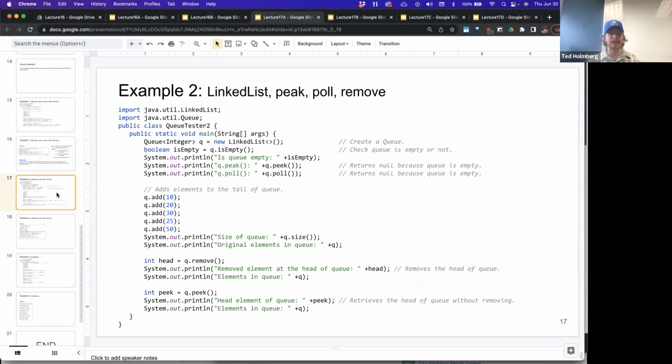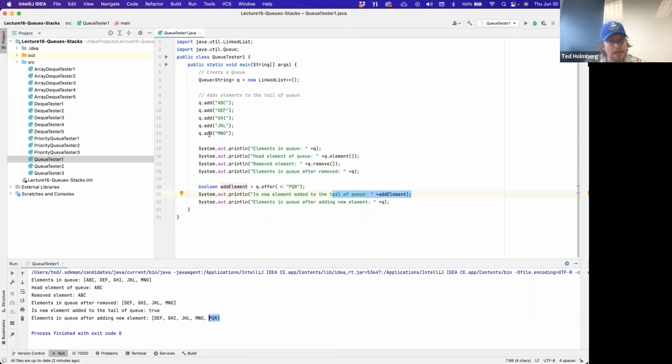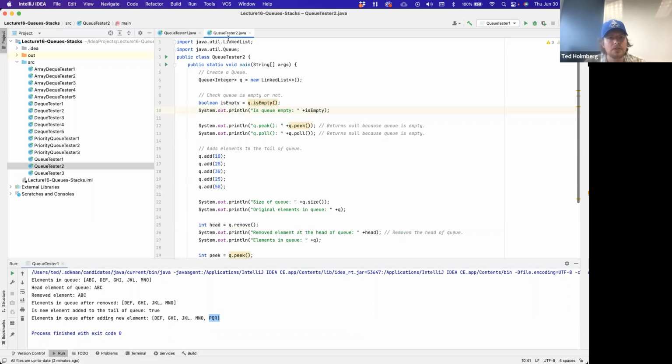Excellent. Let's look at another example where we use peek, poll, and remove methods, using an underlying LinkedList as our implementation, just like last time. So here, let's go ahead and import our Queue interface. Let's import the concrete class LinkedList so we can actually instantiate an instance of a queue. Let's create a class that has a main method so we can create code that executes. I'm going to create another queue variable with the generic typing of data type Integer, and I'm going to create a new LinkedList to serve as my queue.